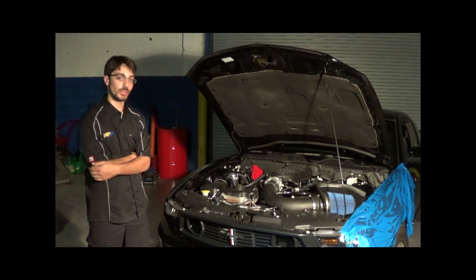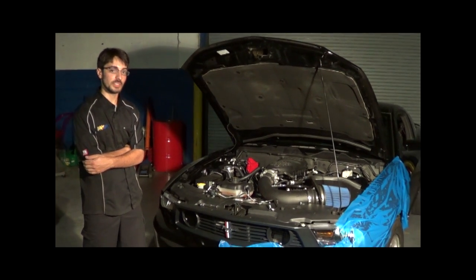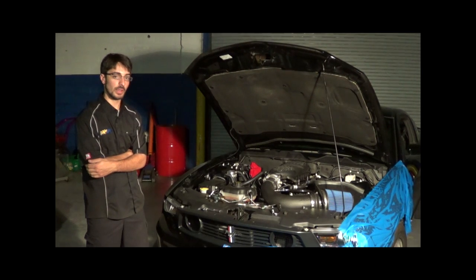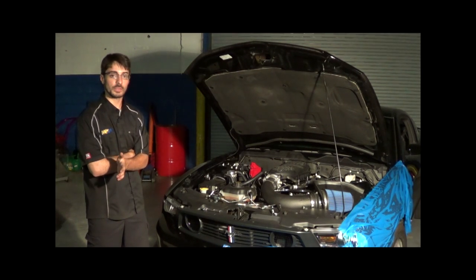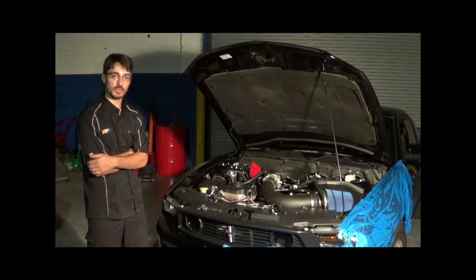I'm going to show you how to install one of our Linelock kits today on a 2012 Mustang GT. We're going to give you a quick step-by-step on how to install this with hand tools, same as you would in your driveway. On average, it takes roughly an hour and a half to 2 hours to install, with bleeding the brakes. So we'll show you step-by-step.